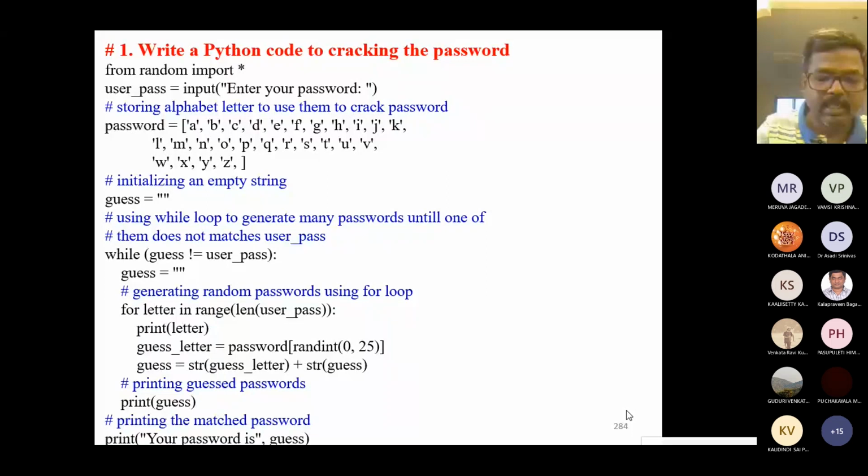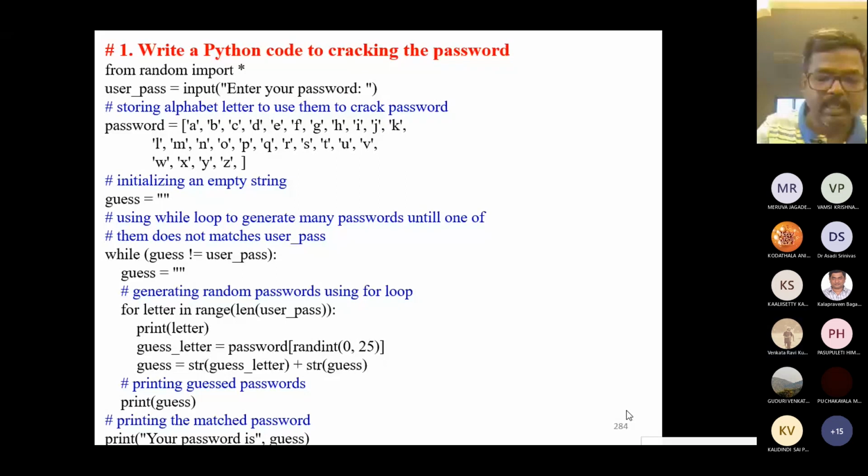import. I am importing a module called random. Then user_pass is a variable: input, enter your password. Suppose I am entering ABC. Indians usually keep small, simple passwords. Enter your password. So I am storing alphabet letters to use them to crack the password. In the password variable, I am storing all the alphabets.